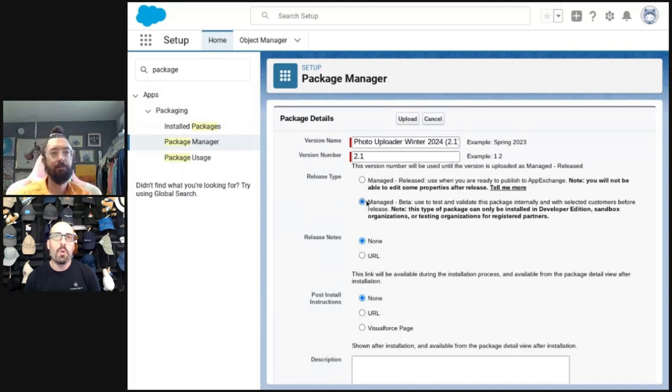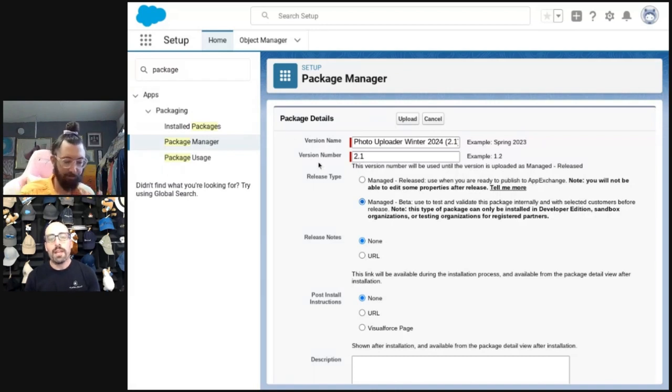One of the features that the AppExchange and the packaging functionality includes is the ability to create a beta release. Then you can go and install that in your dev orgs, in your sandboxes, and test it out. And if it doesn't work, entirely deprecate that beta release, and you don't have to worry about including something in there that you wish you didn't include.